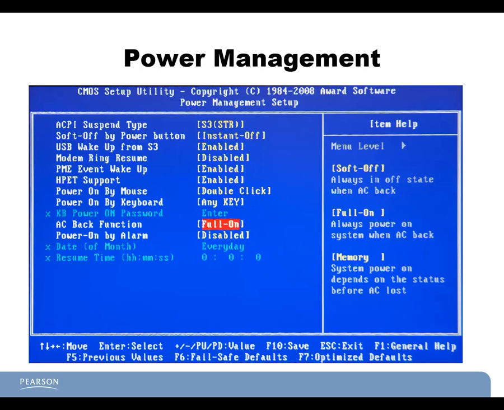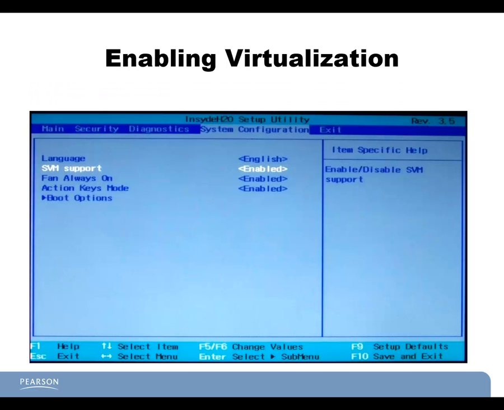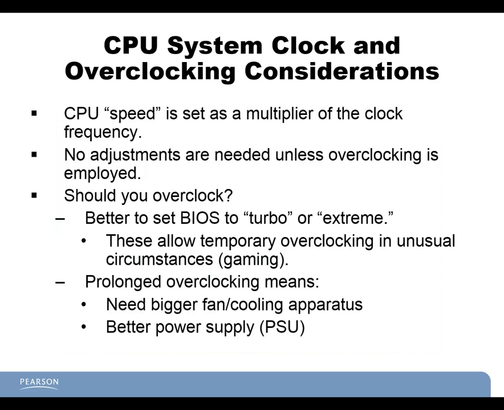Here you're seeing some of the power management functions where you'll set how you want the machine to respond to a power failure and what kind of power management you're going to set. Here they're also showing an example of virtualization. And this is where you turn on virtualization support that will allow a program like VMware ESX Server to have access to the hardware if it's running virtualization on top of the hardware.